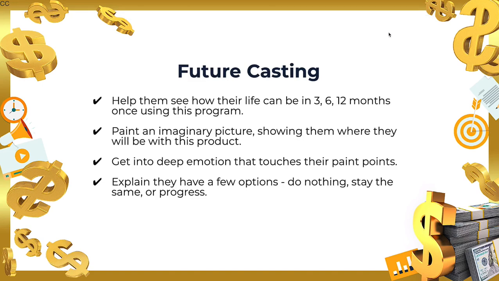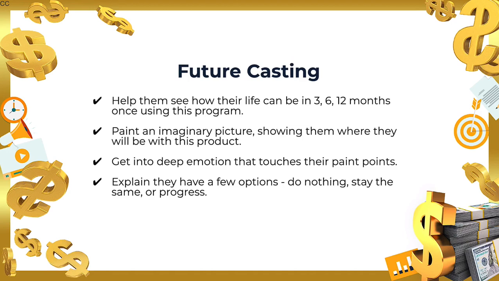Okay, so now we're going to future cast. So the idea behind future casting is they've seen everything. They know that there's a solution. They know the product. They're sold. So now you're going to try and just help them future cast their life when they use your product. So just a small section of copy. The headline could be simply, just imagine how when you use my 90-day weight loss system, in just 30 days, you're going to look visibly smaller in the mirror. You're going to have to go out and buy new clothes.